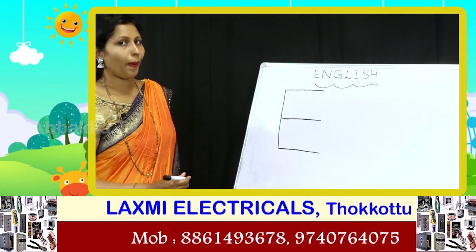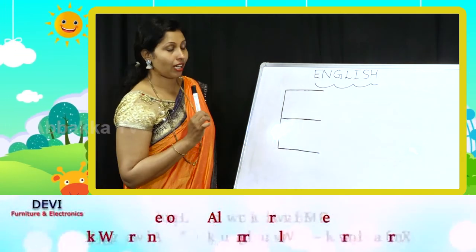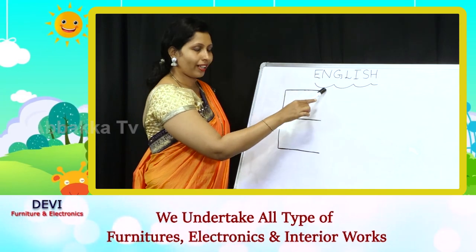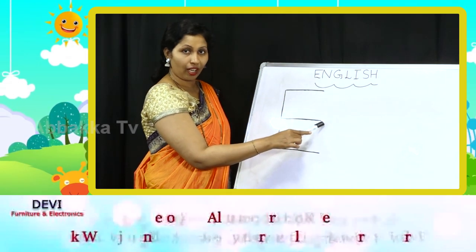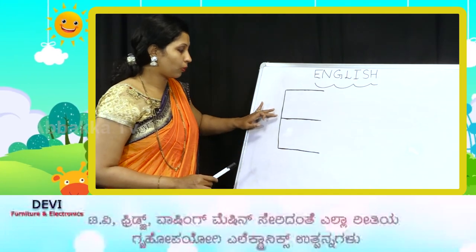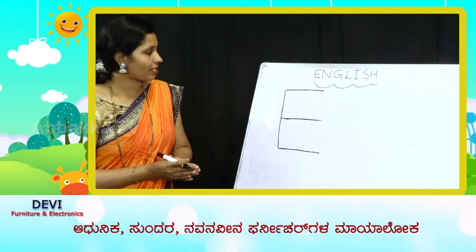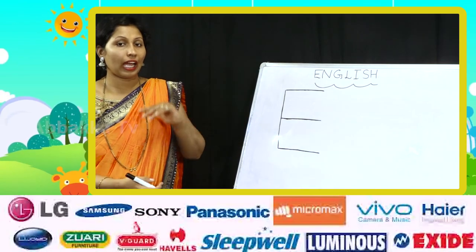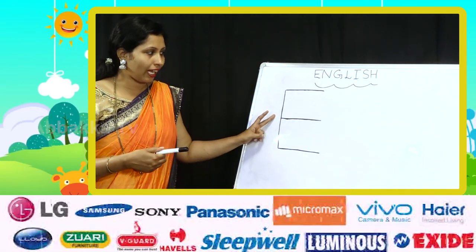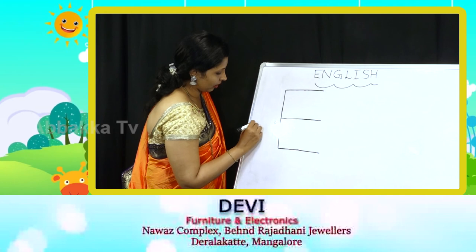Okay, so my kids have to answer. Now how many sleeping lines are there? How many sleeping lines are there? First sleeping line, then second sleeping line, and third sleeping line. One, two, and third. E is a capital letter in English, which we can write like this with the help of how many strokes? Only two strokes. First one, standing line, and other one is sleeping line.